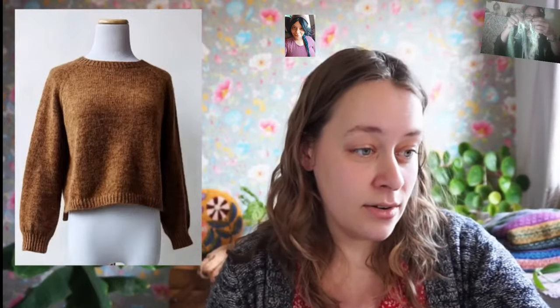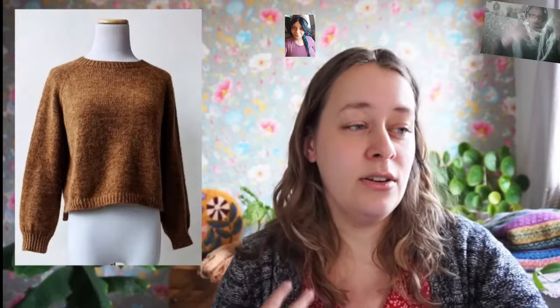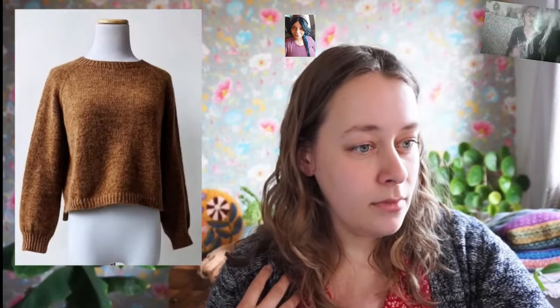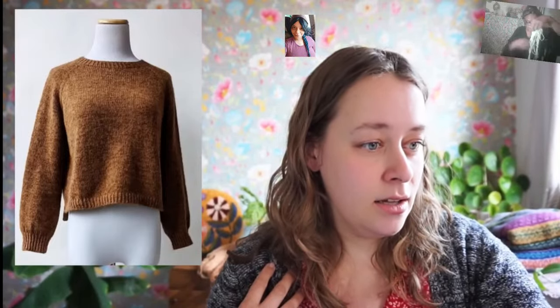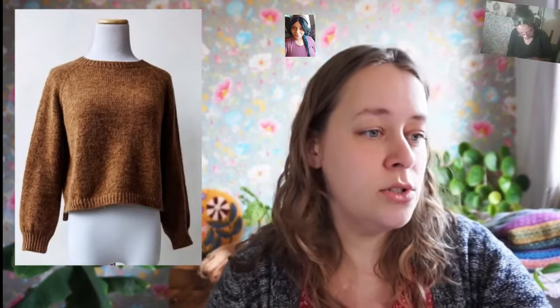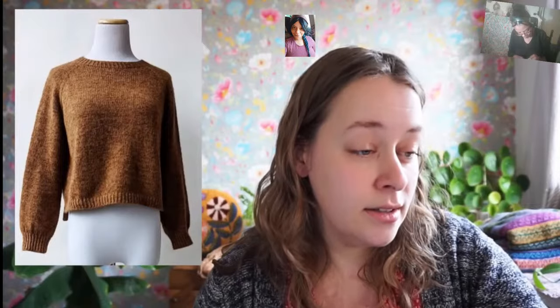And I love a good raglan, and it's a very good base layer. And no, I don't mean layer, it's a very good staple piece for your wardrobe. I think it also uses a mohair yarn in there. No, I'm not sure, it uses two yarns held together. So it's a top-down raglan. Yeah, it's just beautiful. I even just love it in this color.